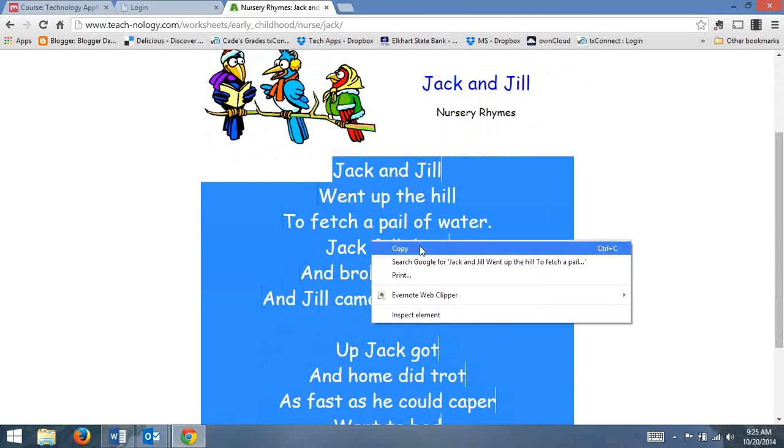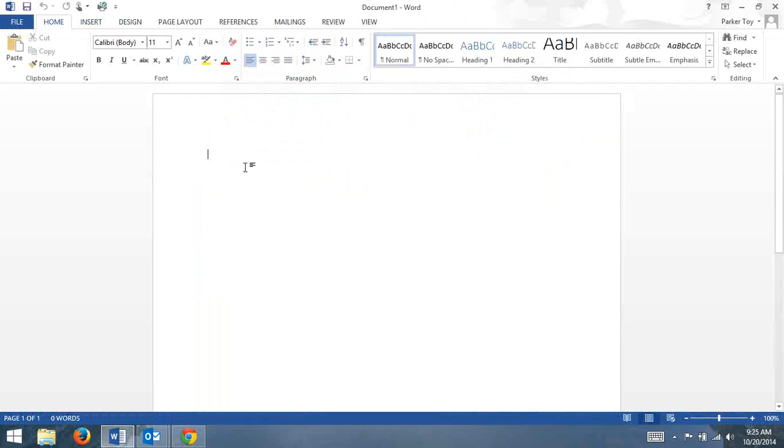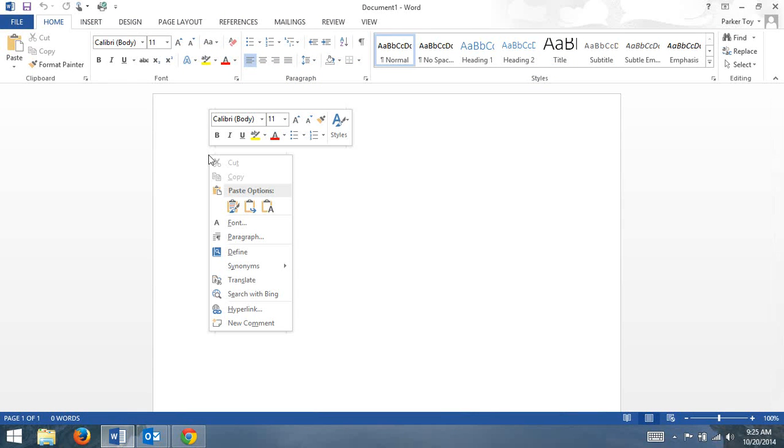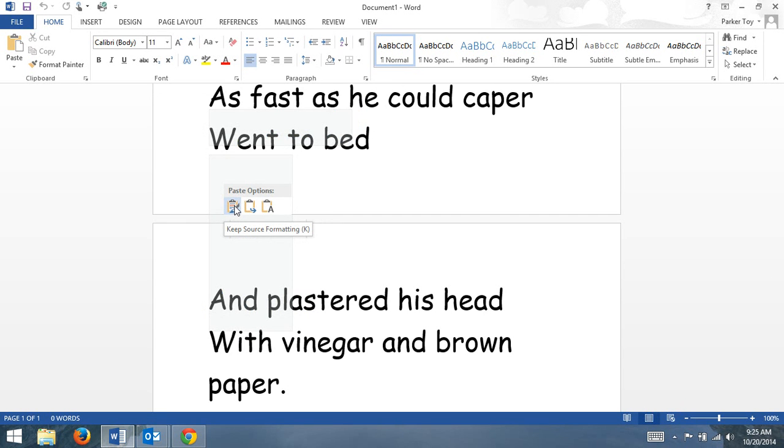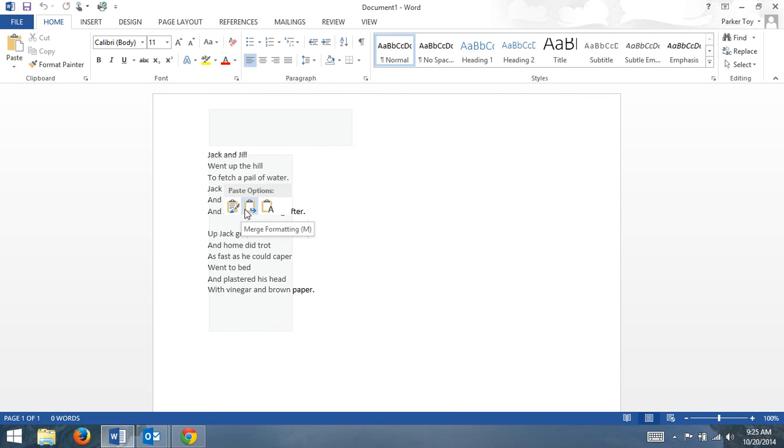Now when you get ready to paste it in, you have three options. I chose to right click, okay? And now my options are keep source formatting, in which case it's the same font that it was on the web page that it came from. That's the source. You could merge formatting, which is where it just kind of takes on this plain default font for Microsoft, which is Calibri size 11, so that's what it's taking on.